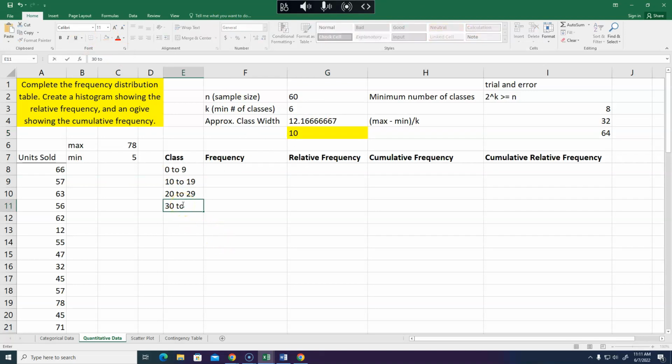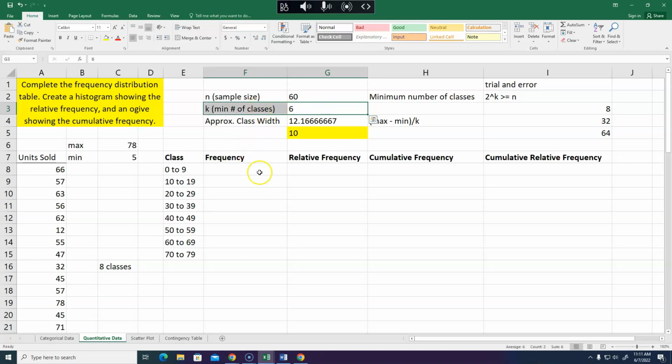So if we keep going, 30 to 39, 40 to 49, 50 to 59, 60 to 69, and 70 to 79. Doing that gives us 8 classes, which is still within the wiggle room that we have from this 6 to 9 that we found with our K.